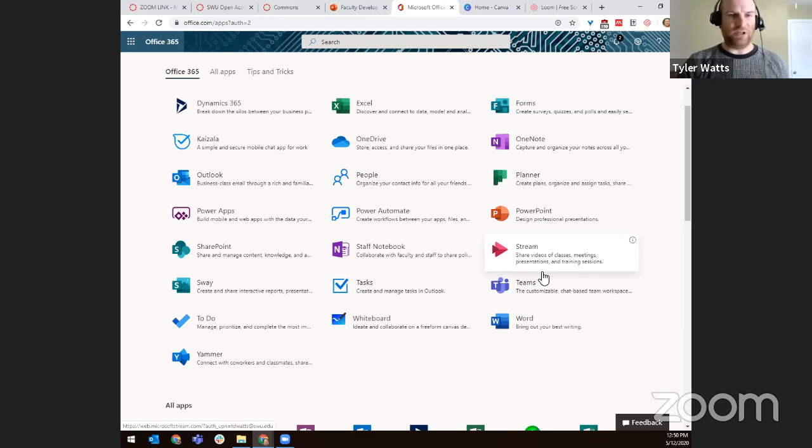And so you can share videos and put them through Stream and then add a link to that into your course. So it's a great video hosting site. And it actually integrates really well with Teams. Teams is another option like Zoom. And so when you record a Teams video conference, that recording goes directly in Stream and you get an email notification about it.